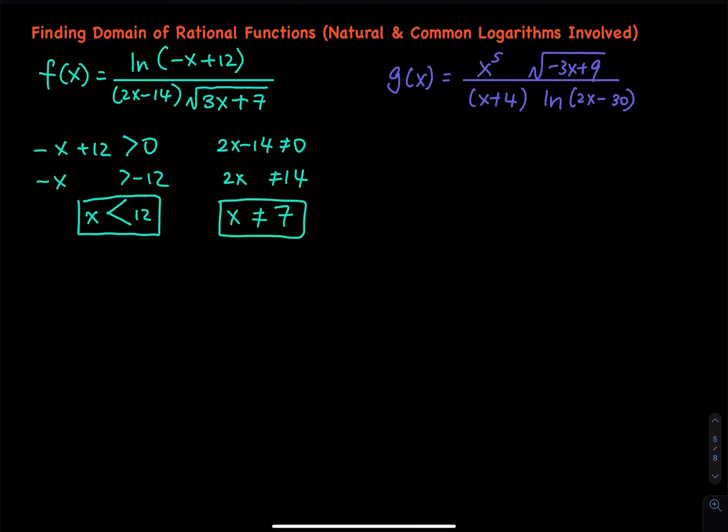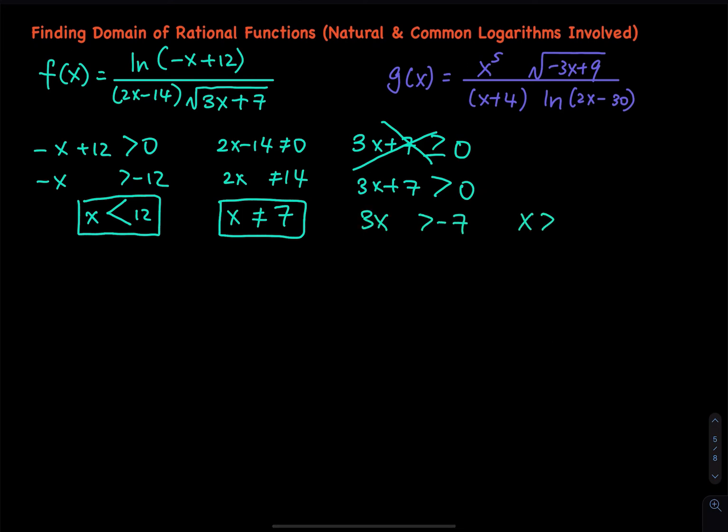7. And then the next one, inside the square root, we have a 3x plus 7. Since it is a square root, the index is even, right? For the square root, the 4th root, the 6th root, the 8th, the 10th, the 12th, as long as that is even, you have to say the radicand must be greater than or equal to 0. Is this totally right? The answer is no. You cannot use the equal, because once you put 3x plus 7 equal to 0, you have a 0 in the denominator. So therefore, we have to correct that to 3x plus 7 greater than 0 only. Solve that. 3x greater than -7, and then x is greater than -7/3.